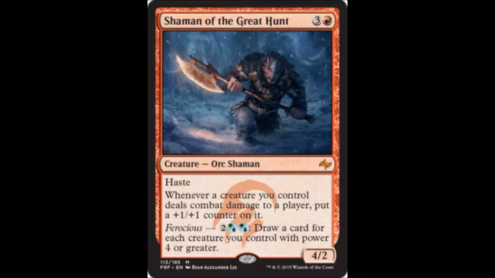The fact that he comes in with haste and he's a 4/2, I like him, and this is a mythic, so it is pushed as a good card. Whenever a creature you control deals combat damage to a player, put the +1/+1 counter on it. That's not irrelevant either, because if he gets in, now he's a 5/3. It's a pretty strong card. You're going to use it in limited. This could potentially see some play in standard as well.